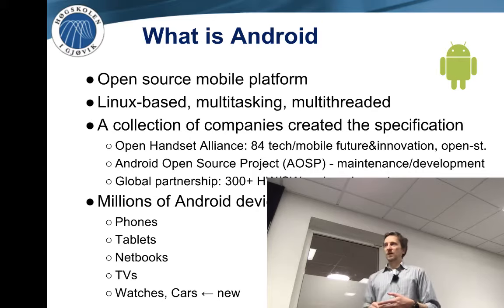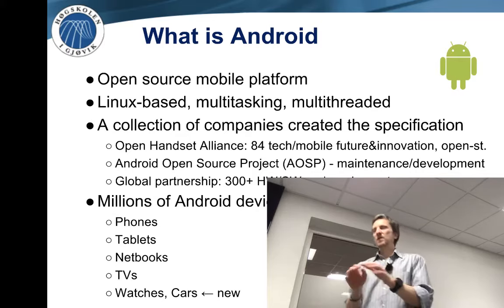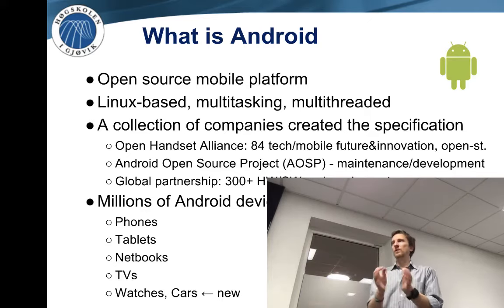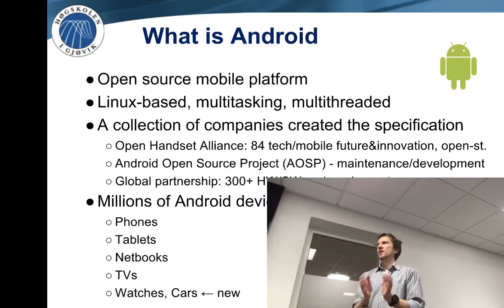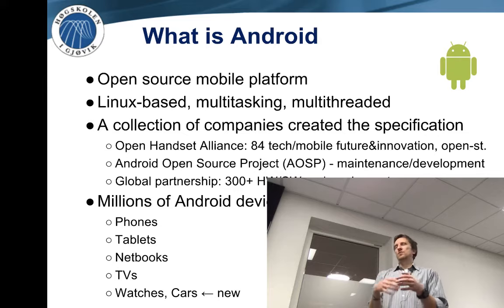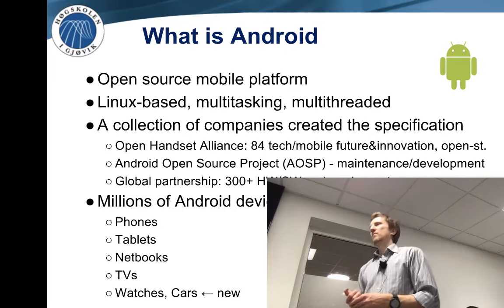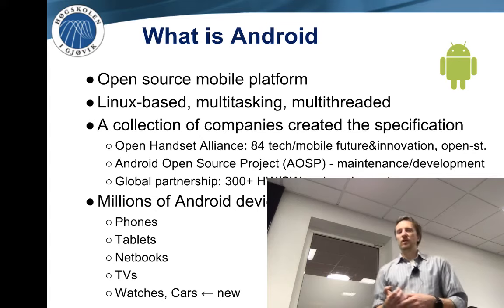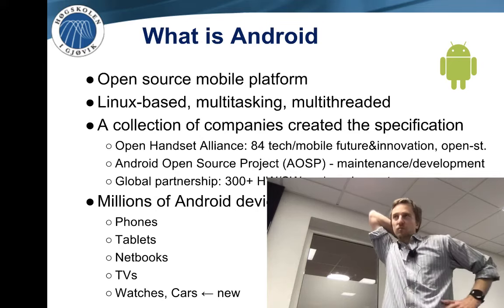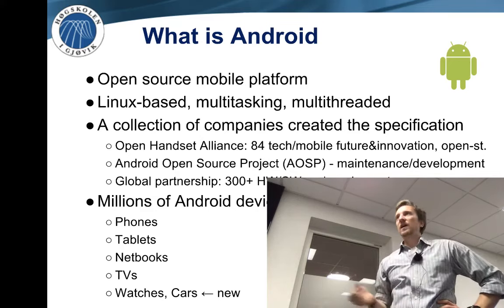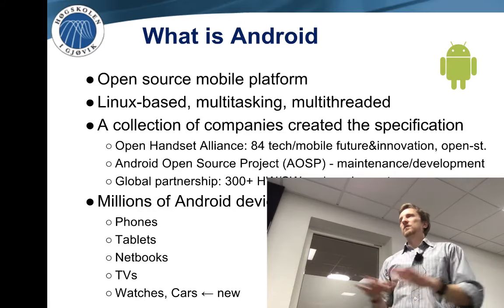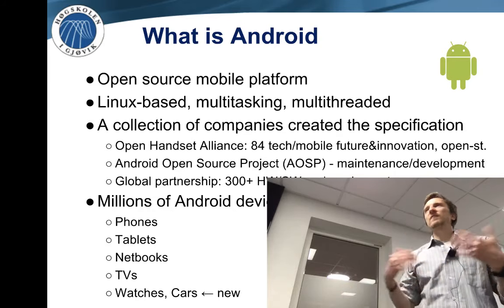So with the last, I think, 3 releases, Google is setting the minimal requirements of what is necessary on the platform to be called Android. If you don't have those things, you cannot call it Android because it's some variation which violates the core principles, okay? And it's available on a number of devices. So you have it on phones, tablets, netbooks, TVs, cars. It is a truly diverse ecosystem.